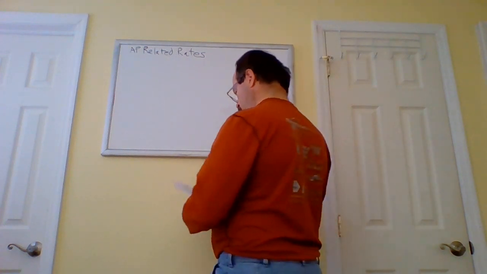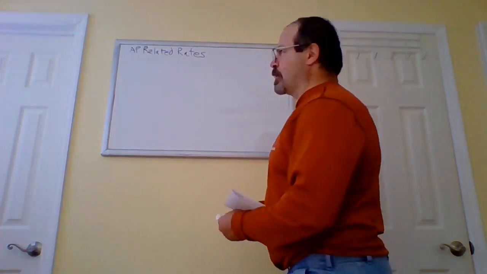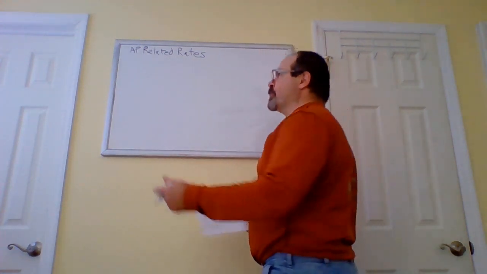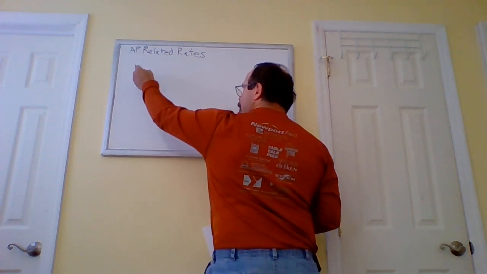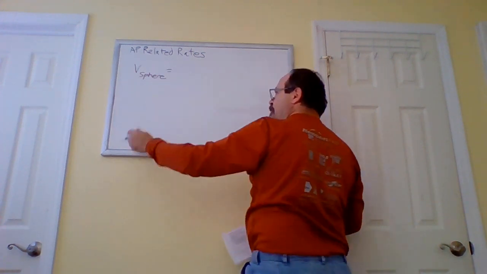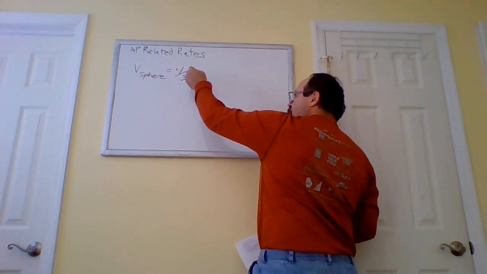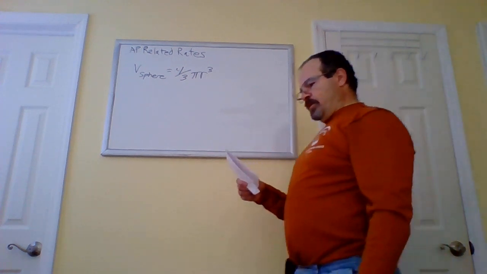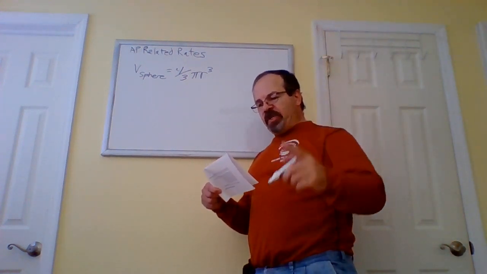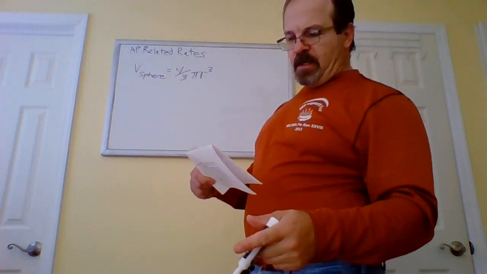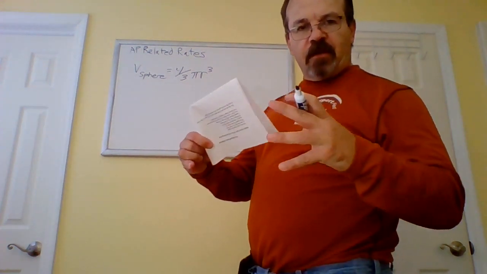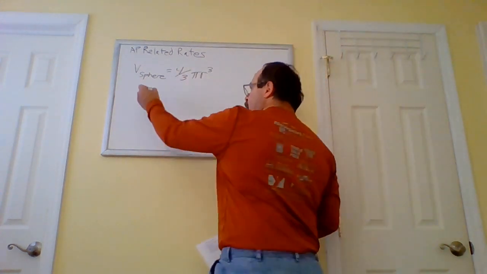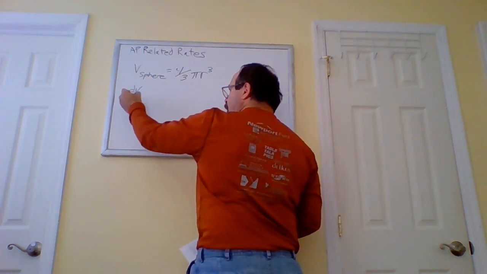All right, here we go. First of all, you need a function. You need an equation. He's kicking his kickball. What kind of a shape is the kickball? We know it's the volume of a sphere. What's the volume of a sphere? 4/3 pi r cubed. The only problem is it became small. It had a leak. It began to deflate at a cubic inch per second. So what is changing at a cubic inch per second? Volume, right?